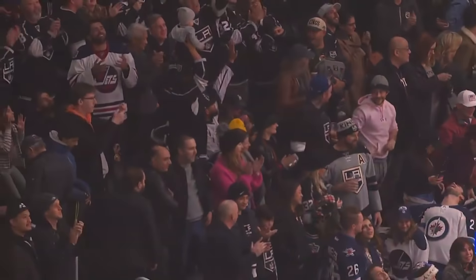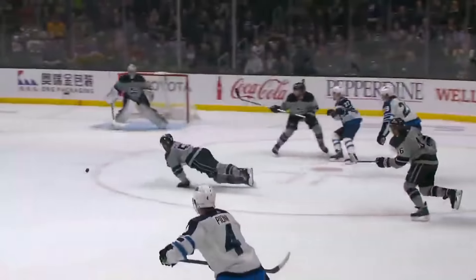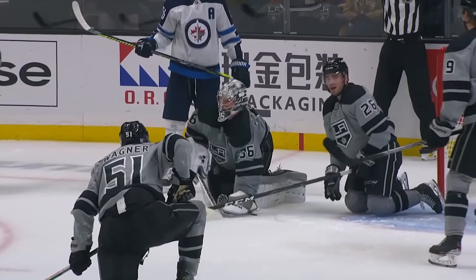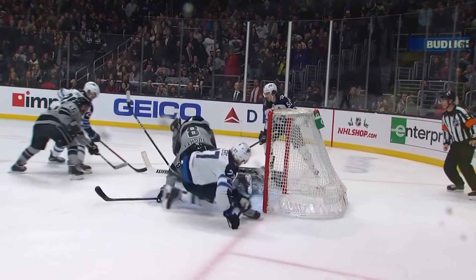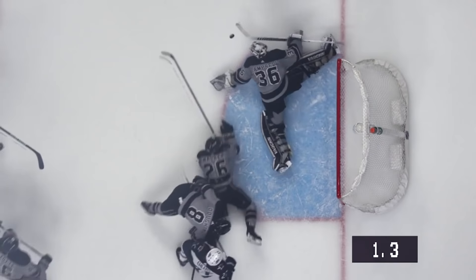Every second you scratch, you grind, you claw. The Jets were doing that. But that save at the end — everyone on the boards. Shifley, chance, hold on, goes one way. Jack Campbell was with him every step of the way. Didn't bite on any moves. Didn't bite on any fakes. Keeping on the Kings goaltender's legs here. He does not bite. He stays with it.